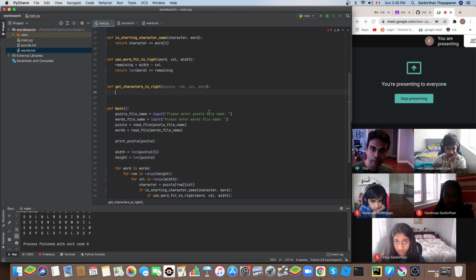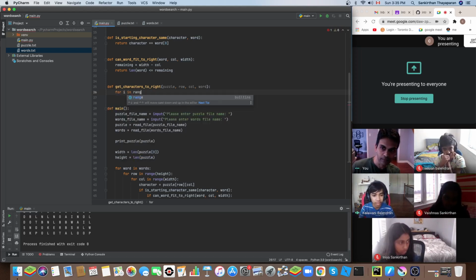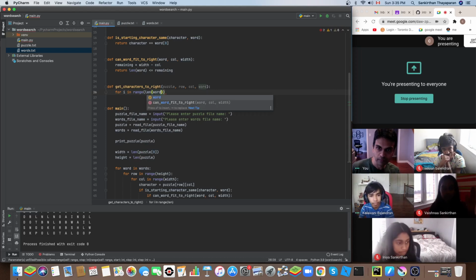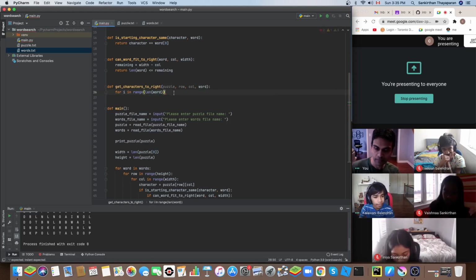Okay, so how can we implement this thing? What do I need to do? For i in range, length of the word. Length of the word? Yeah. I had a matrix in mind before I started it.